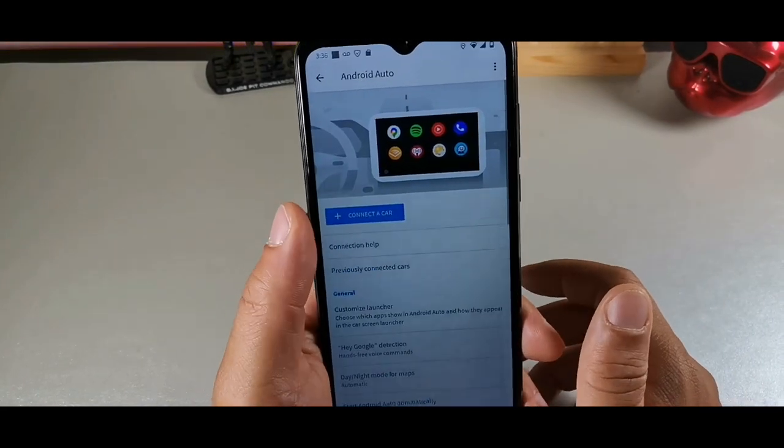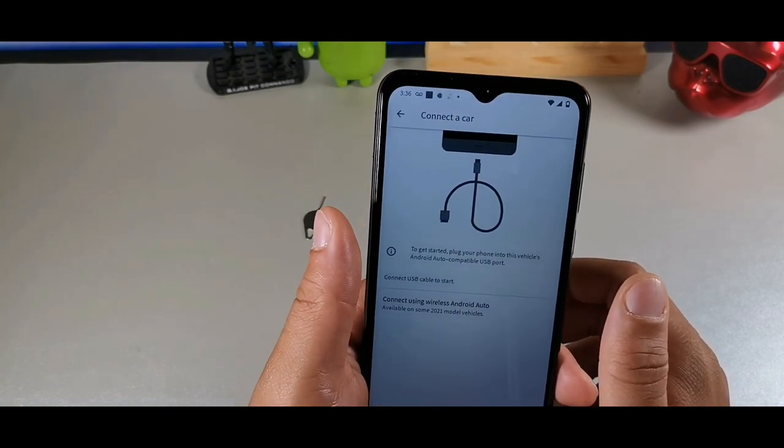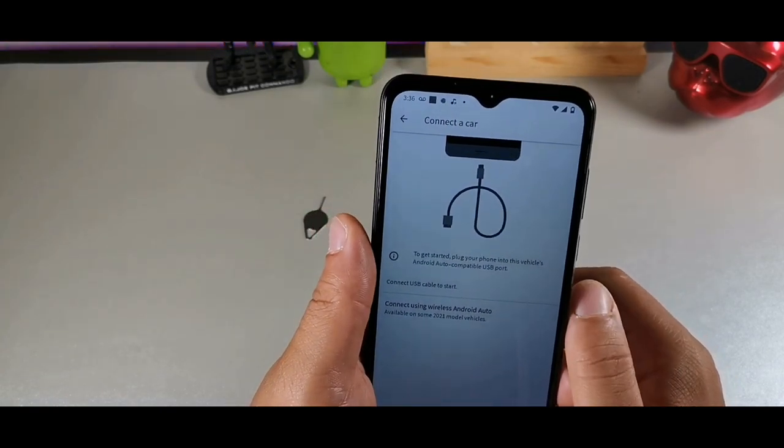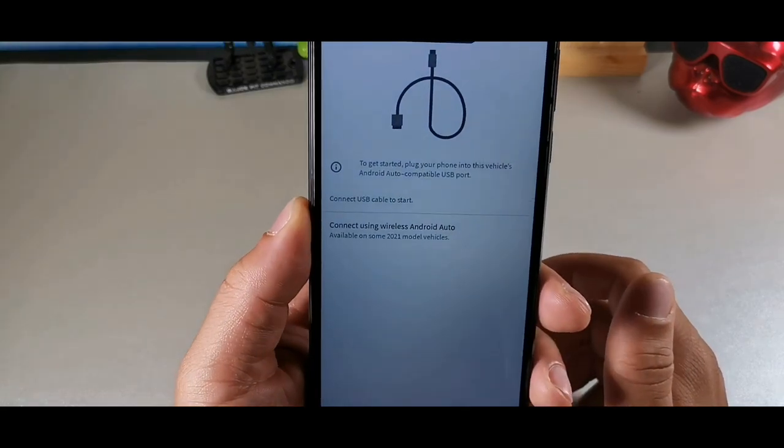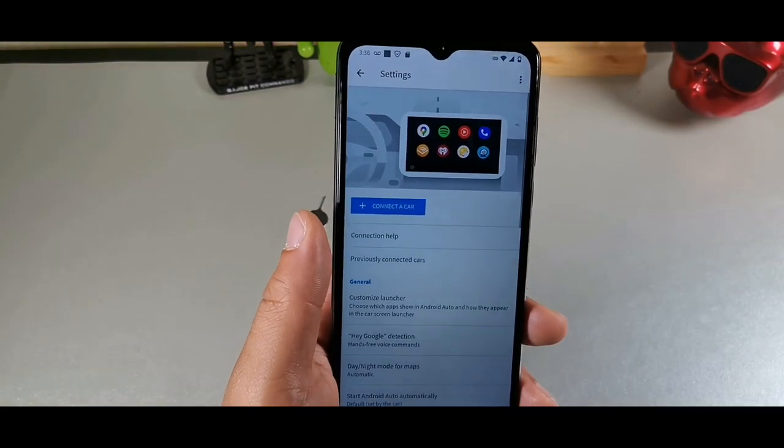And basically you're going to hit connect car, and it's going to search for your car. So to get started, you plug in your phone to the vehicle's Android compatible USB port, connect the cable, and then it starts, and then it's going to connect it to the screen on your car, which is crazy.